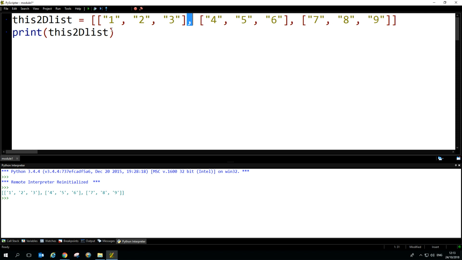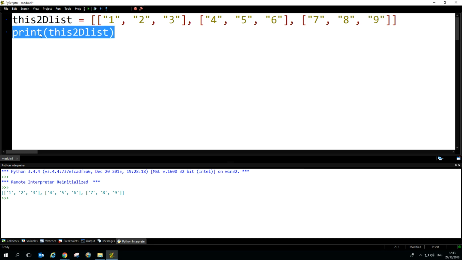If you imagine this like a noughts and crosses board, we could say this could be the top row. So index position 1 is the top left, 2 is the top middle, 3 is the top right. Then you could say 4 is the middle left, middle right, and 7 could be the bottom left, bottom middle, bottom right. So you can see how you could represent this as a grid.